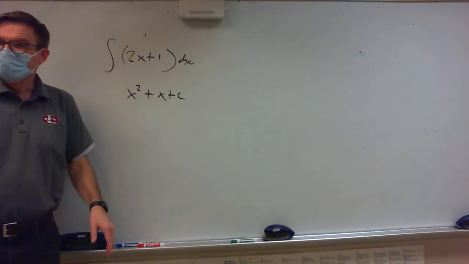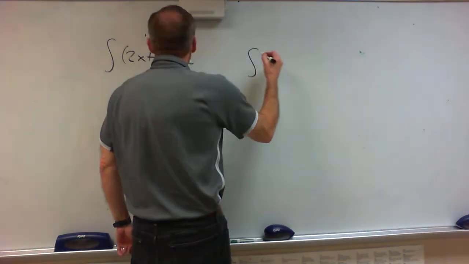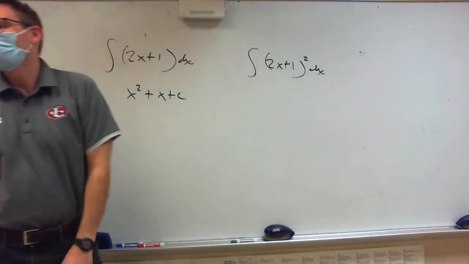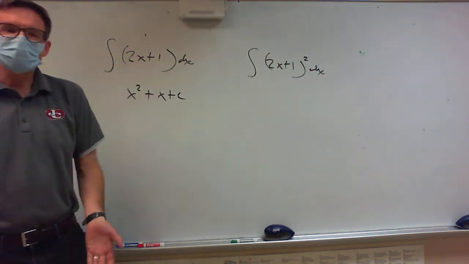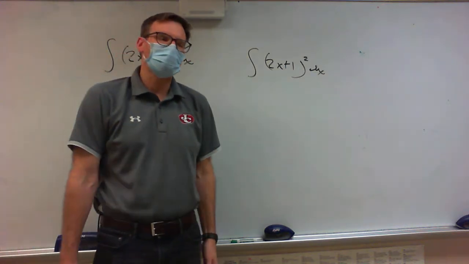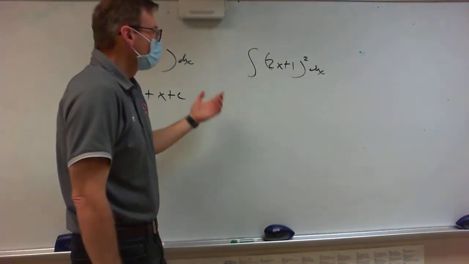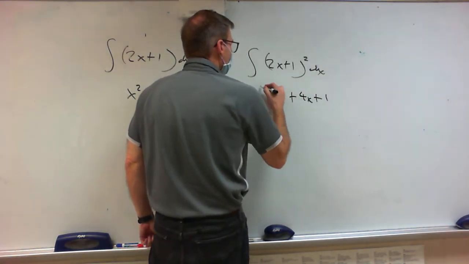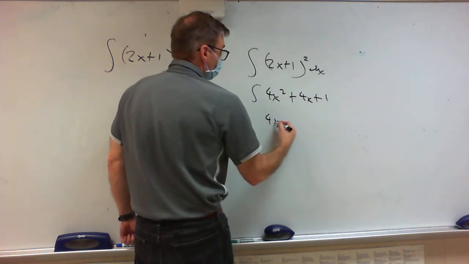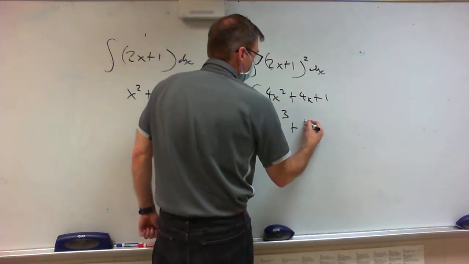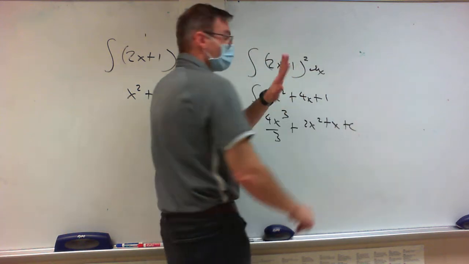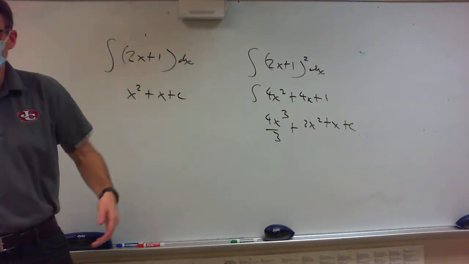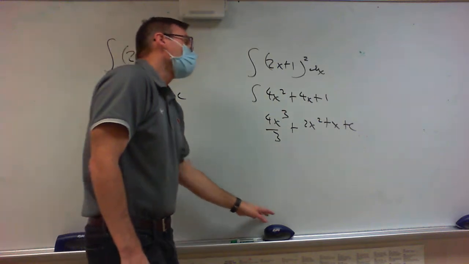Everybody okay? Well, what happens if I take the integral of 2x plus 1 squared? What do you do? You got to multiply it out, because the only thing you know how to do is integrate term by term, and you're like, well, fine, I can do that. I can multiply this out, so that gives me 4x squared plus 4x plus 1. Take the integral of that, so we end up with 4x cubed over 3 plus, I think that's 2x squared plus x plus c. Is everybody okay with that? You don't have to do it. I mean, I've already made you do a bunch of these. Everybody okay? And I go, all right, well, fine.